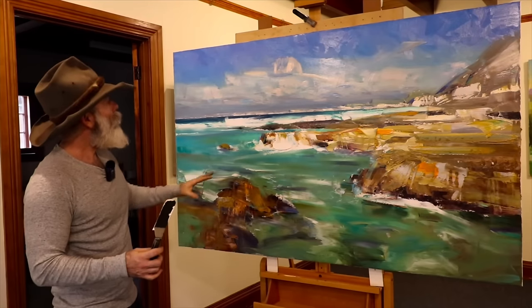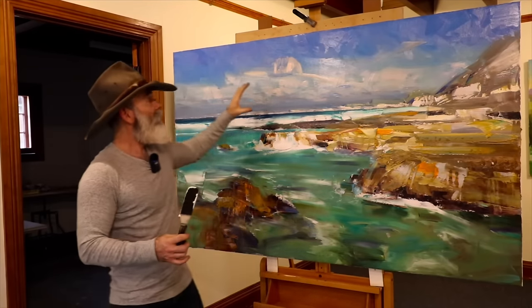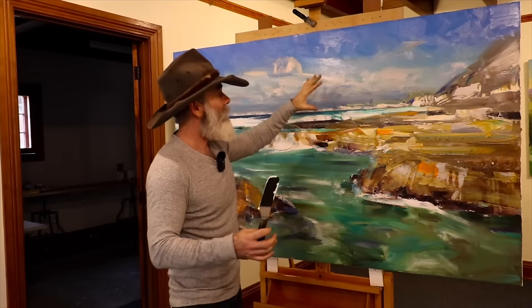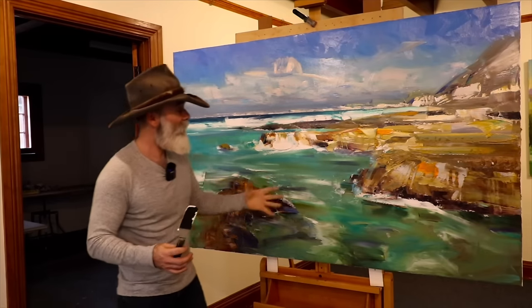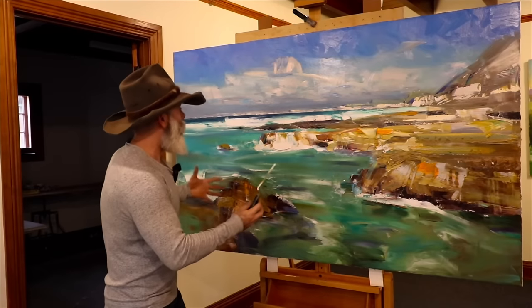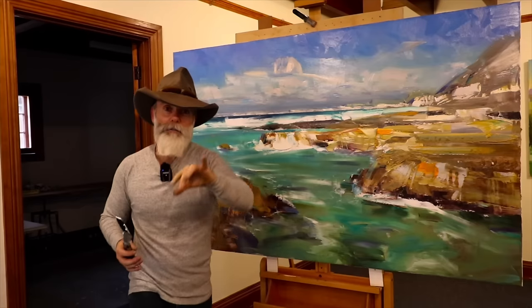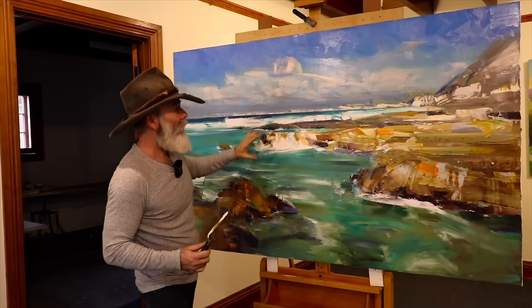All right, so what we've got here is you saw me key down the sky, quite low key, nowhere near white, and the idea of that was to push it away and to send it into a three-dimensional world, so this headband and whatever else goes off into the distance, so you've got that great contrast between near and far. The foreground's right up in your face and the distance back. Save the pure whites and the biggest white mark, big chunk like that, right here for the grand crescendo.